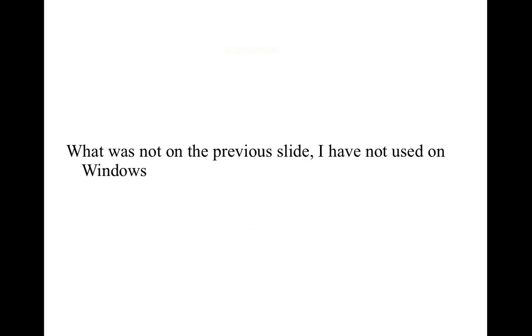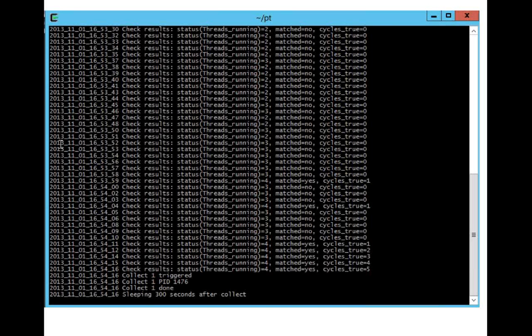Just to show you, this is a capture of pt-stalk triggering. I set the threshold to 4, and cycles I left at the default, which is 5. So basically this triggers if there are more than 4 running threads for 5 consecutive seconds. The version that was used to make this screenshot includes the Band-Aid fix that I mentioned before.